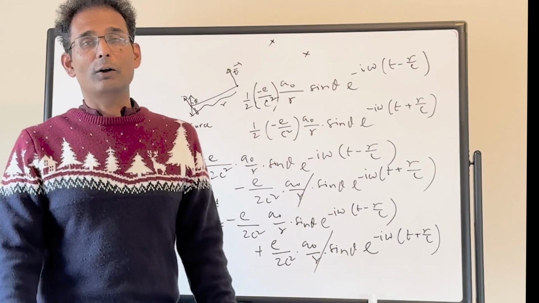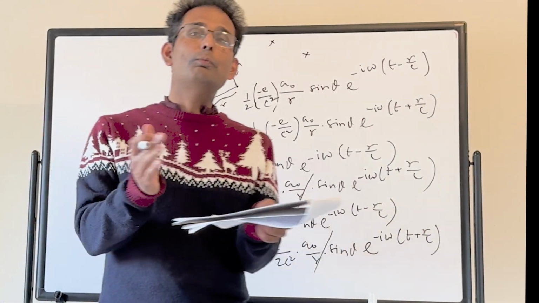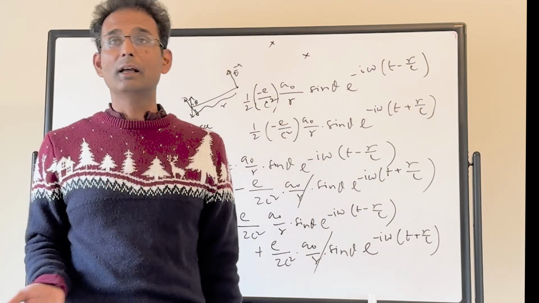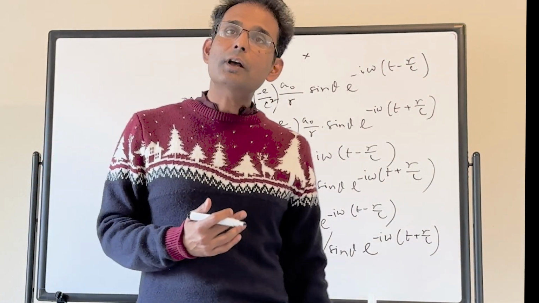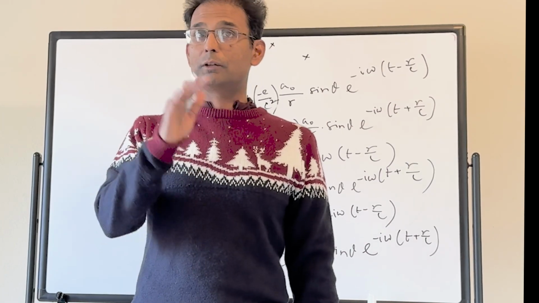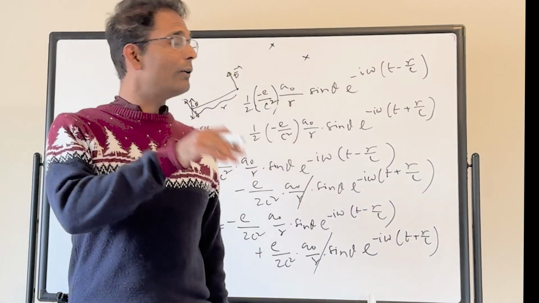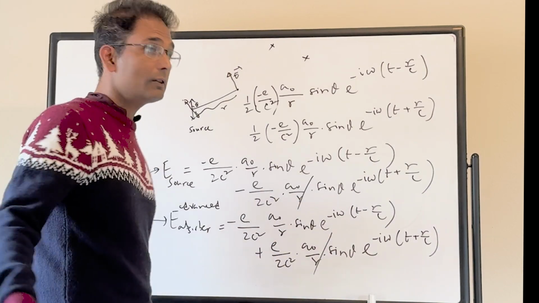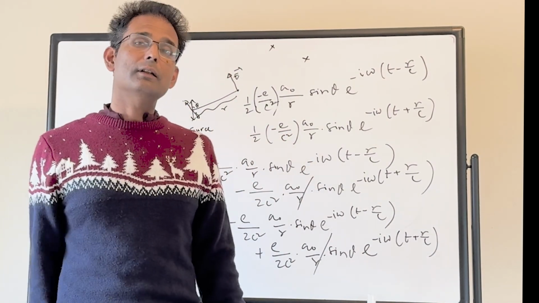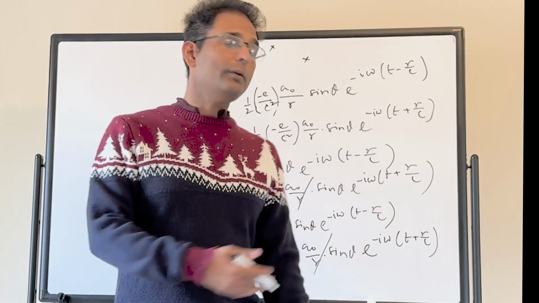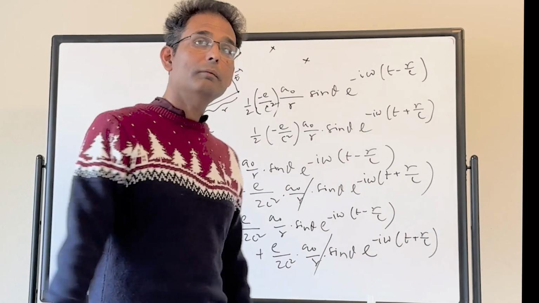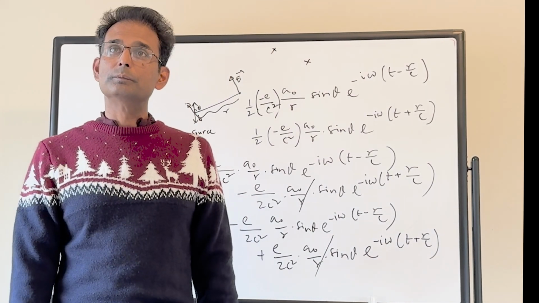Because whatever theory you propose, you have to explain what you observe in reality. In reality, we don't see an advanced wave. We see only the retarded wave, and not half, but the full retarded wave. So their theory explained that, and that's indeed true. If you add up the electric field of the source and the advanced wave of the absorbers, then you get this nice cancellation, and you just have a complete retarded wave.